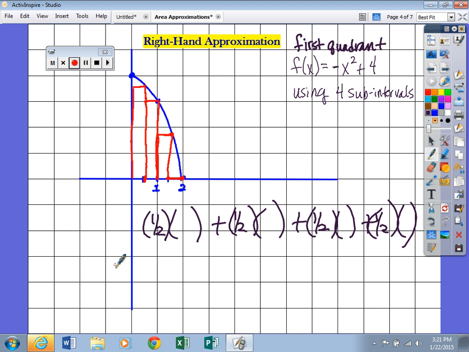So if I start with the one that I started drawing over here, y'all already told me that was going to be a 0, but you can see it right here if you write it out because the height is 0, okay? When we go to the next one, the x value when I hit the curve is 3/2. So I need to plug in 3/2 to our function. Do y'all know the answer? I think it was 7/4. I remember the 7. So that was 7/4, so that's going to go there.